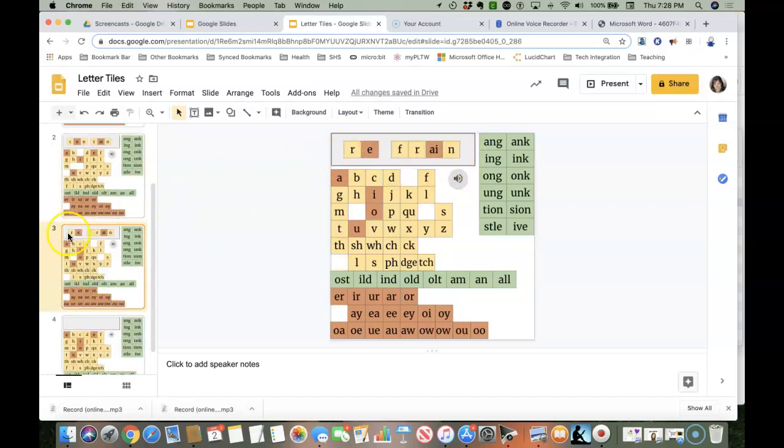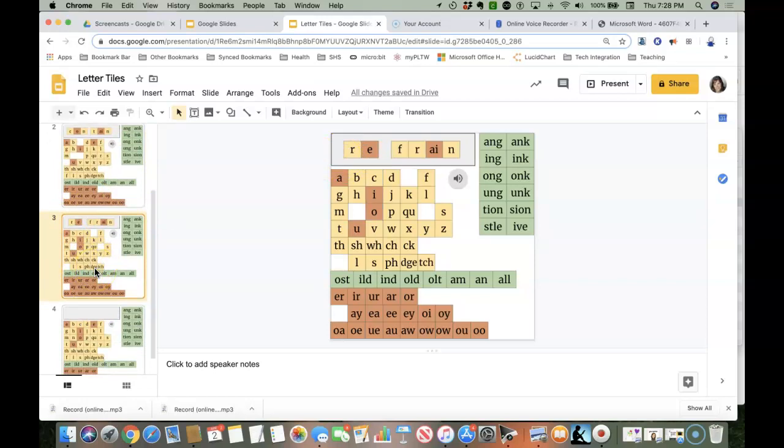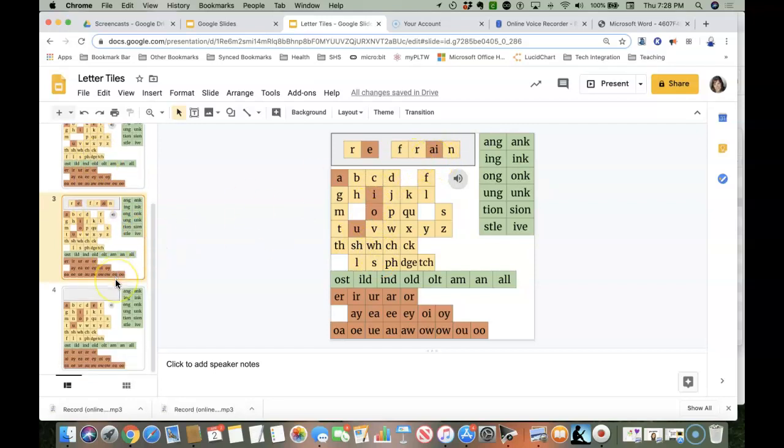So I did refrain. What I decided for this target lesson would be a student that already knew the AI sound makes the A, and we would be focusing on that. And they would obviously know ahead of time, because otherwise it would be hard for them to distinguish. So this is what I would do, just so you can see. This is how the kid would do it.